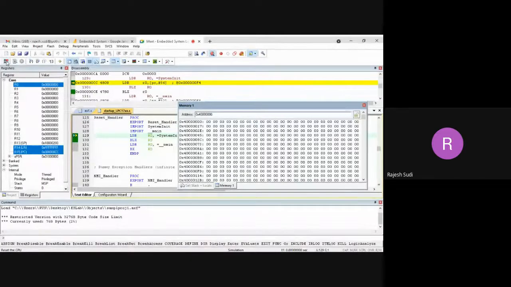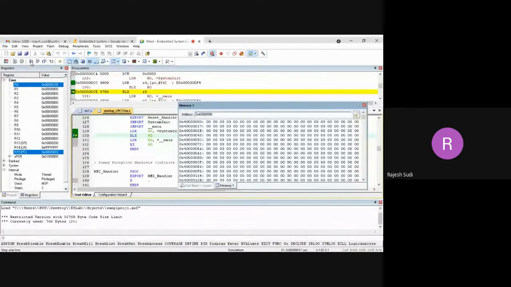Reset. Just a second. Where is PC? It is R15 only, no? CE. Yeah, it is CE. BLX R0.